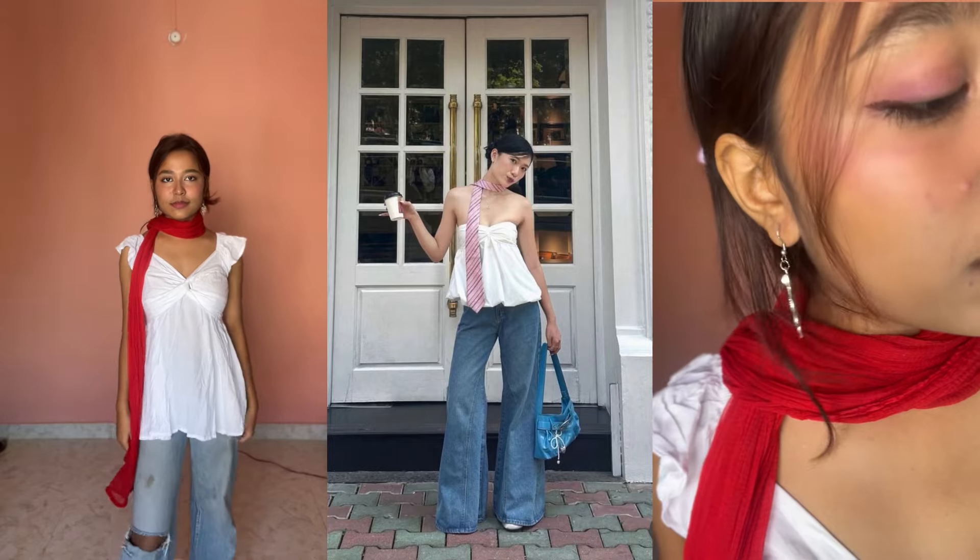This outfit right here — she is wearing a beautiful denim plus a top. I want to create the exact same outfit. She has tied a tie around her neck, and I don't have a tie, so this is not looking very nice — I will change it. It is giving a very 90s vibe. I have also parted my hair like the girl in the photo. I am actually liking this dupatta around my neck — it is completing the outfit.